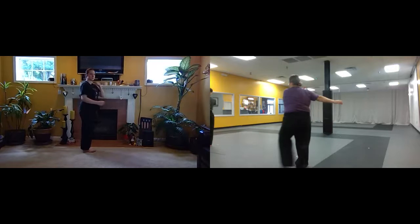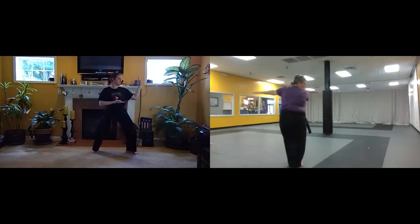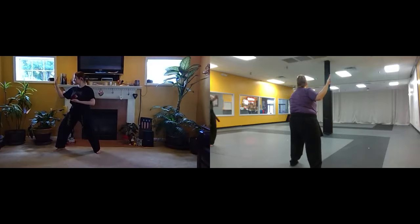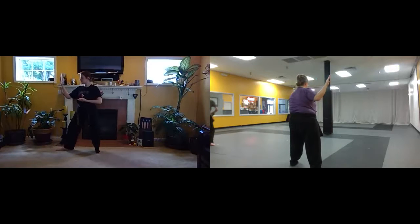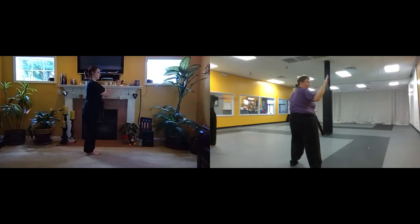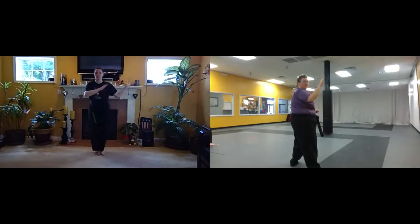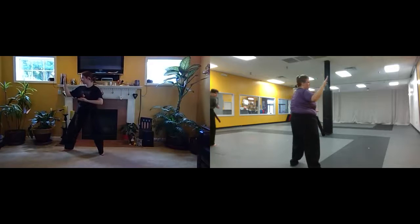15. Step out, double knife hand. Do that chamber again. Yeah, do it one more time. The back hand was like this. It should be like this. Good, solid. Yes. Good. And other side. Freeze.